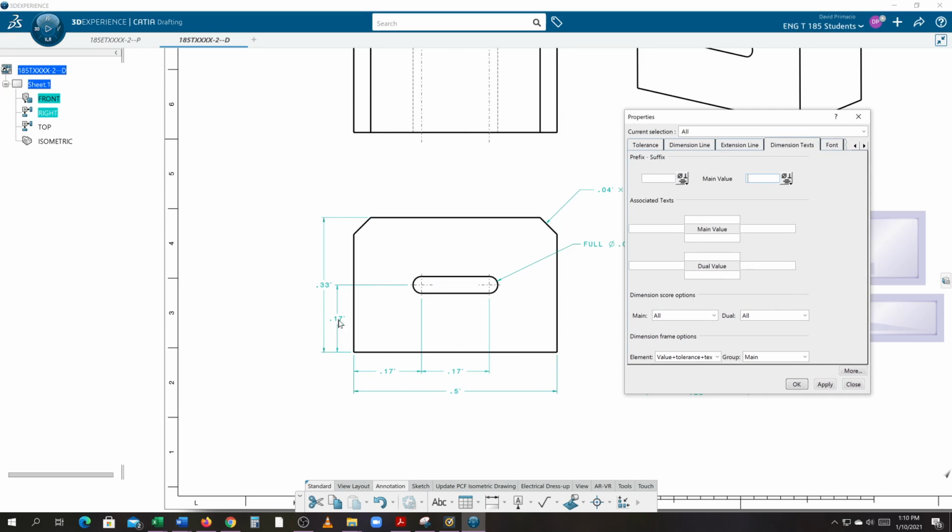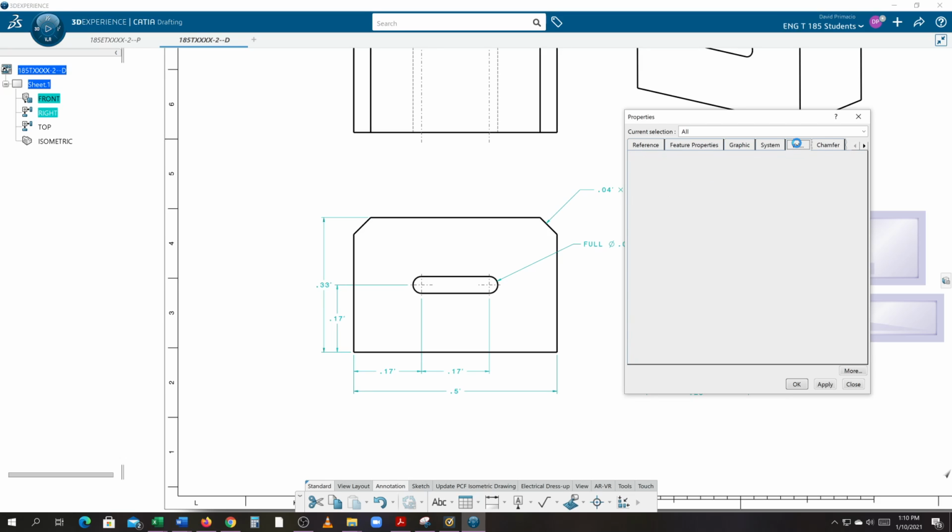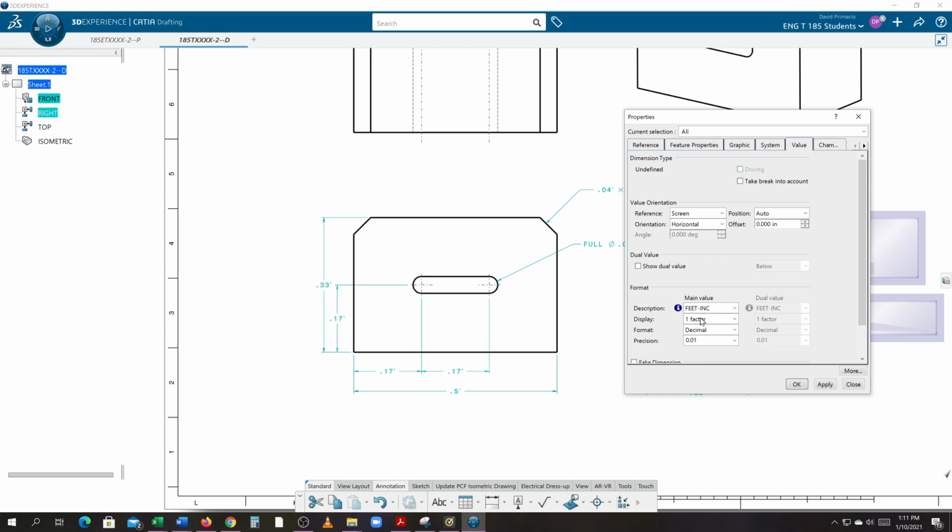What are these numbers called? They're called values. So if I click on value, I see I can change here in the main value. I can change that from feet and inches to the numeric decimal inches. Apply that and hit OK.